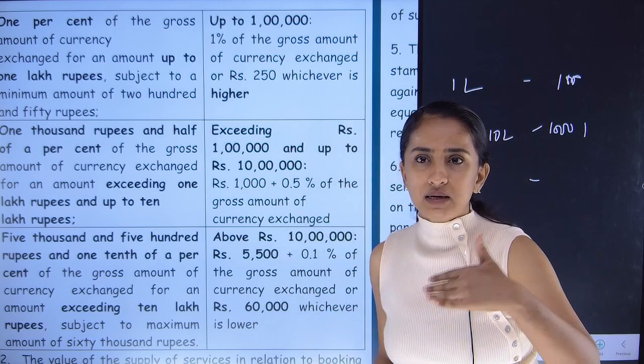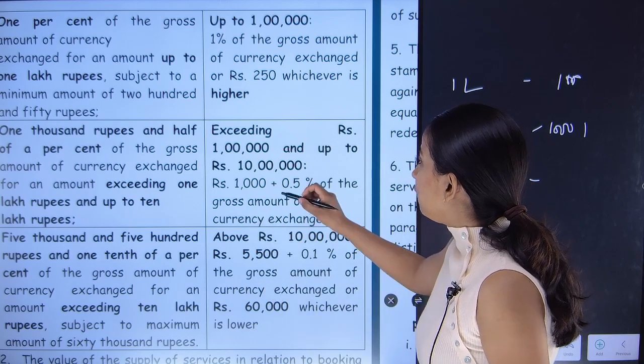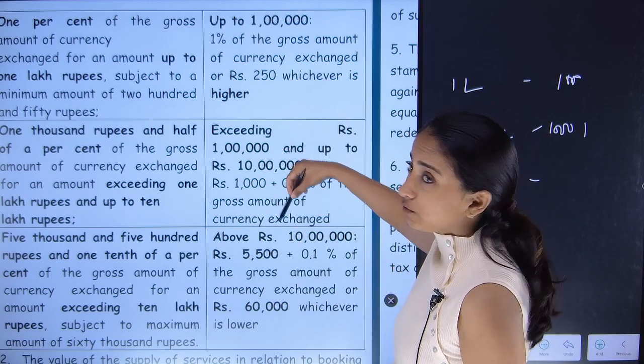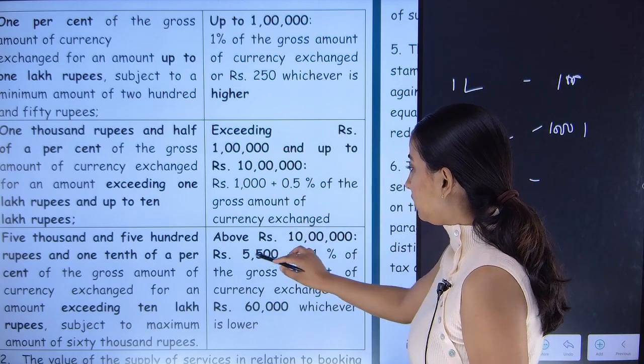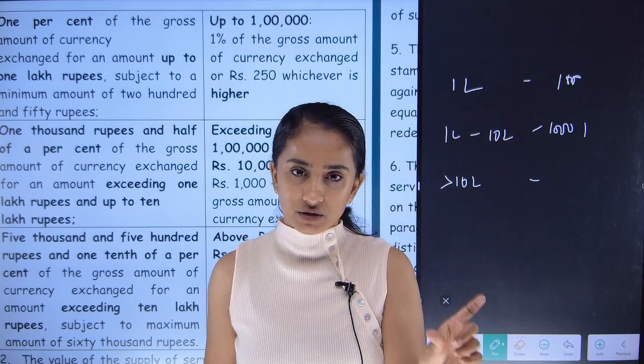Now again you see the slab. You know, to do this, like income tax slab rates, it's the same thing. You just need to remember this. Again, for this entire thing up to 10 lakhs, whatever they're doing, it is 5,500. Over and above 1 lakh, 10 lakhs. So up till 10 lakhs you take 5,500.